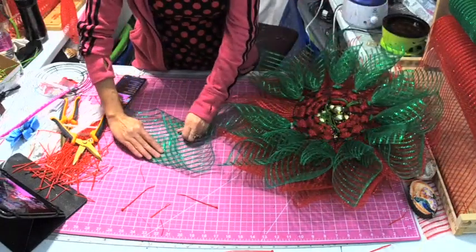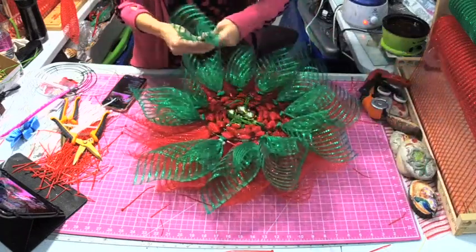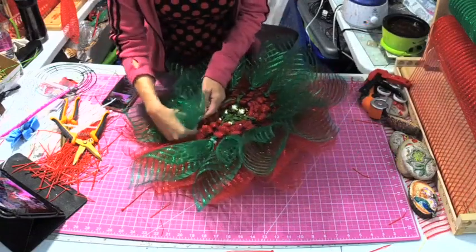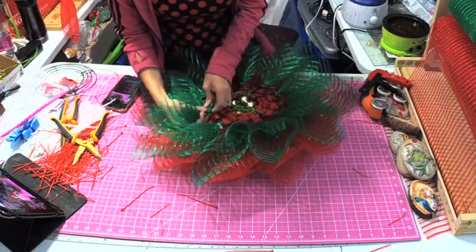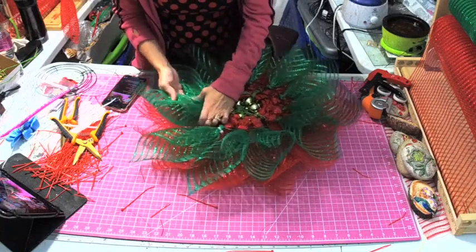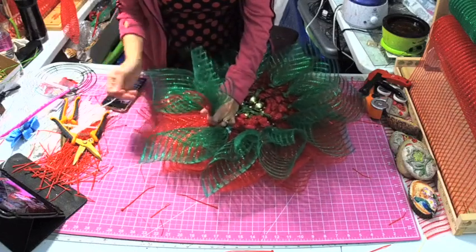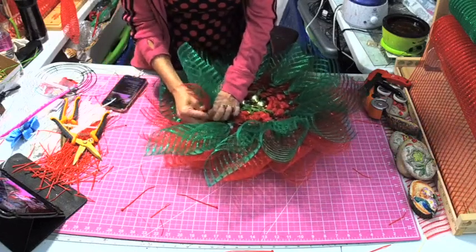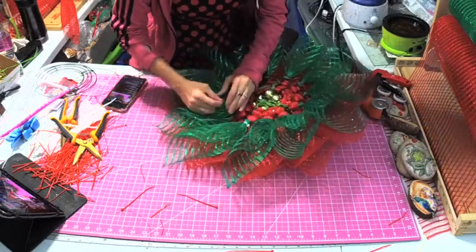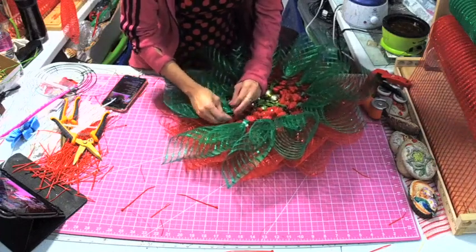Corner, corner, push. I like this side better. Aw, well, I love you. There you go. Again, about 1 inch, grab the tail, take a zip tie, and my hand's starting to hurt.